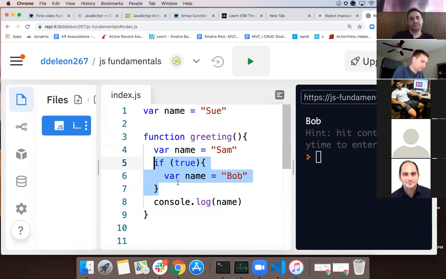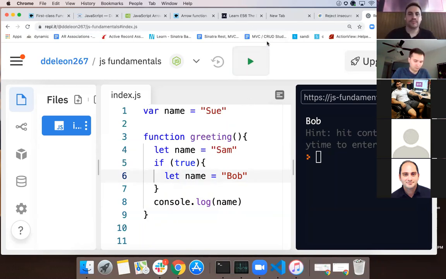It would be different if we were using let, which is one of the reasons why we prefer to use let. I think I'm gonna change all of these. So if we were using let for both of these, you should know that let and const support three types of scope: global, function, and block, whereas var only supports global and function, right? So now, what do we think will happen when I run this?